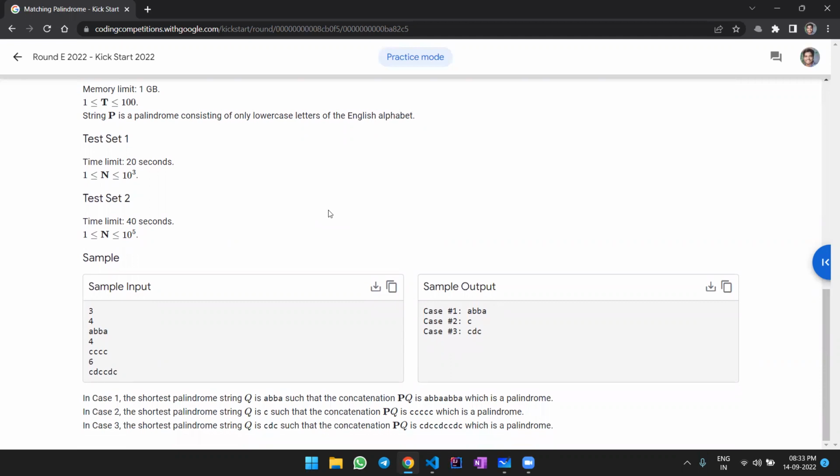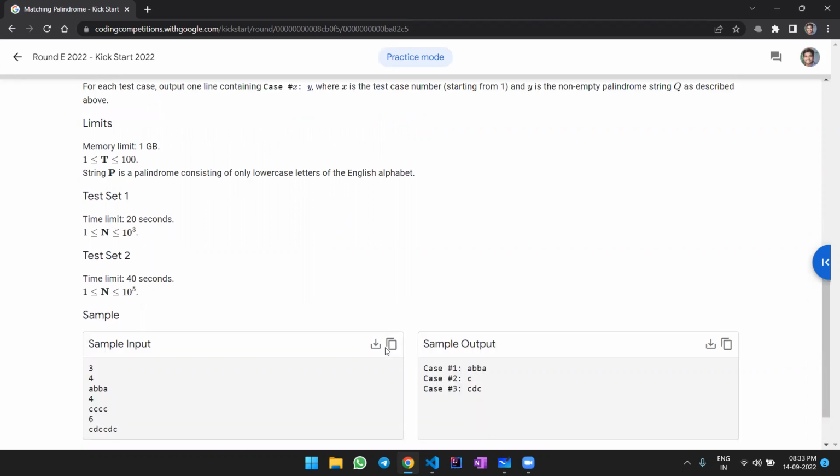So you need to find a palindrome within P of length less than n, then concatenate both strings PQ and give the palindrome. If n minus 1 is not printing, then obviously n will be printed.